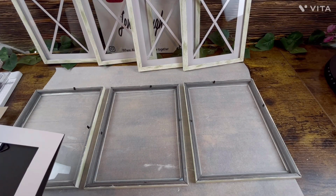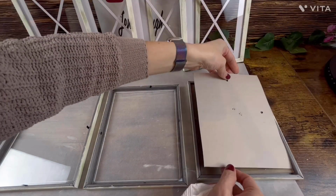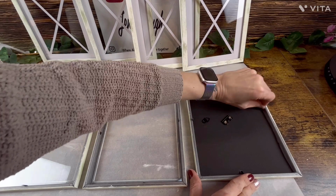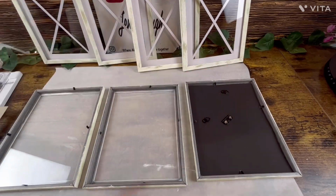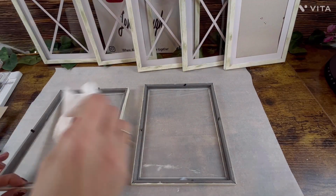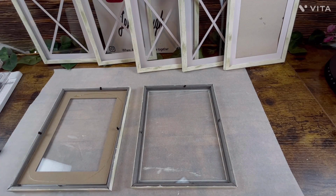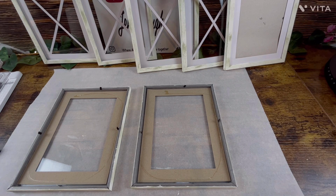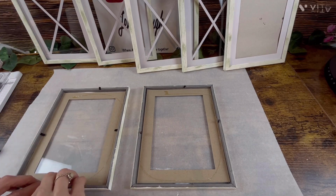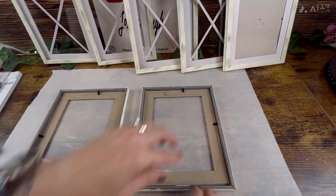So we're gonna go ahead and I decided to start with that frame, and I was so bummed because I didn't have glass for it, and I knew that because it was going to be at the bottom looking up. Now Bethany did hers a little different. She actually flipped this and she put her stuff, the lantern, on it like that. But I decided when watching her do hers that it probably would be better leaving it right side up and putting it on it, and it was such a better idea because you didn't have to go back around and paint, which wasn't what was visible. So we go ahead and we just do the same thing all over again.